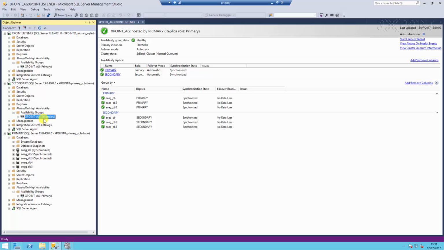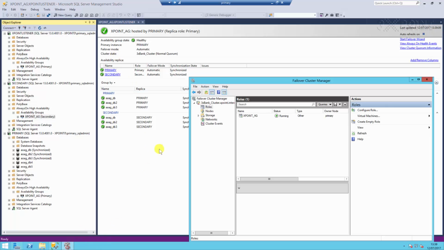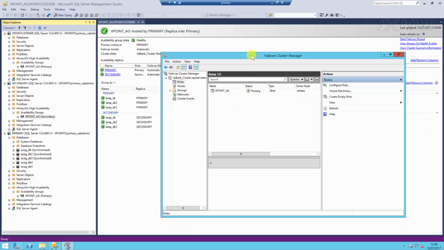It's now the secondary, you see, and everything has turned green. So this is pretty much what I just wanted to show you, that when it comes to automatic failover, SQL Server will handle everything. It will put all the records it needs to put on the Windows level, which is the cluster here, and the DNS records will get updated if they need to be. I mean, you don't really have to do anything.